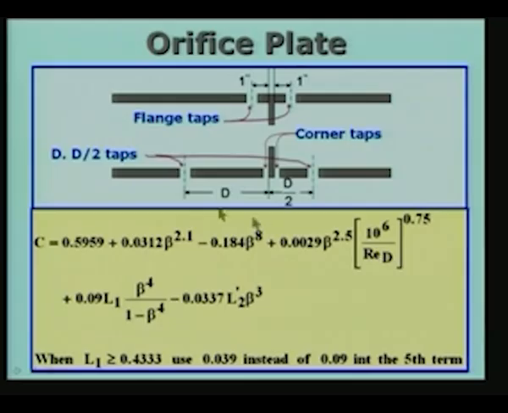Because the Reynolds number is not known, when you want to measure the flow rate, we do not know the velocity, therefore, we do not know the Reynolds number. So, this may require a little bit of an iterative procedure, because the Reynolds number has to be guessed or taken as some value, and then find out the velocity, and then find out the Reynolds number again and so on. That will require a little bit of an iterative solution.